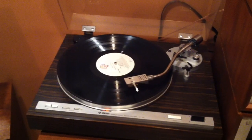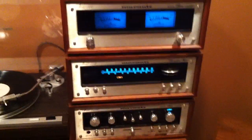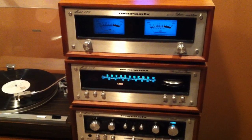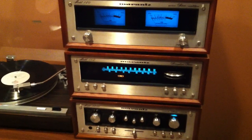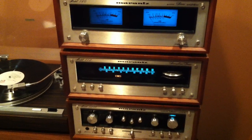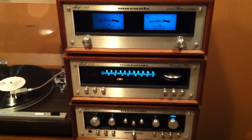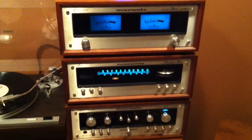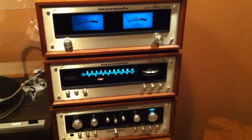So I'm going to give you a demo of this, and I'm going to run it through this system here, which is a Marantz system from just about the same era. That's a Marantz 140 power amp on top. It's 75 watts a channel. That's a 3200 preamp down below, and don't need it for the purpose of this test and demo, but that's a Marantz 112 tuner in the middle there.